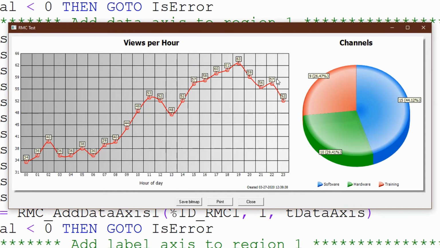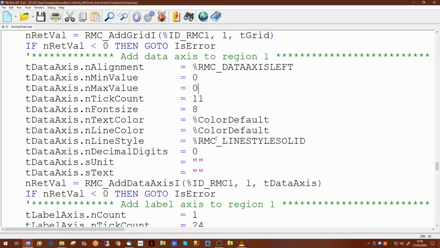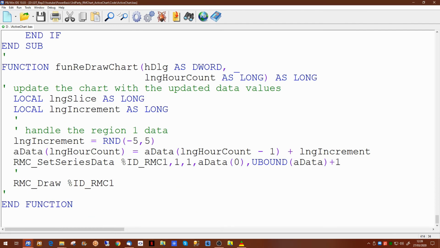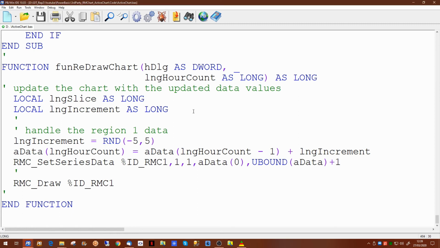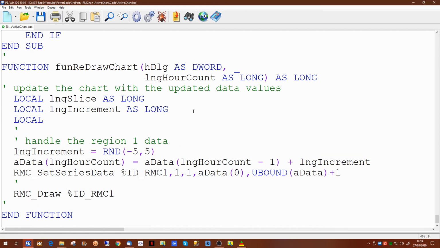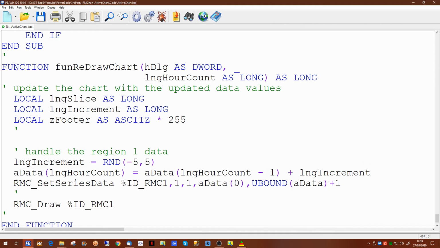So as well as this, we can effectively change the pie chart to be dynamically driven at the same time. So if we have a look at our redraw the chart function, there are 2 additional pieces we want to put in. Let's create a new local variable as an ASCII. And we're going to set that to the current date and time.